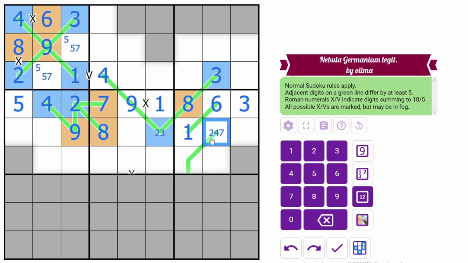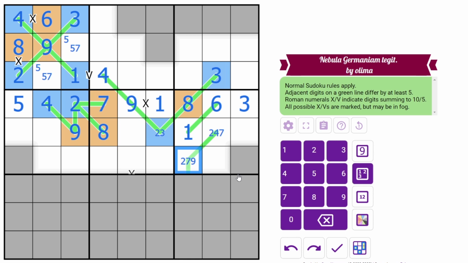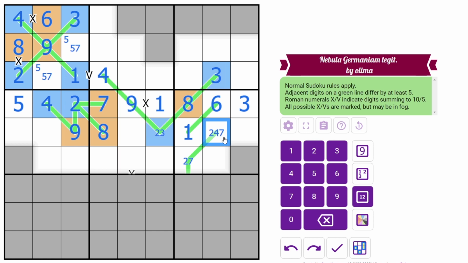And if this is 2, 4, that is low, let's say 2, then this cannot be 6, this must be 7 or 9. And if this is 7, this will be 2 because 1 is already there. So with 27 and 247, this cannot be 9 because this is here against 1. So can this be 4? Oh yeah, this cannot be 4 now, right? Because if this is 7, which is high, this cannot be 4. So this is 27 27 there. This must be 4 5 9 with 9 not here. And this is 9.